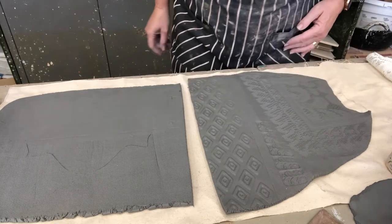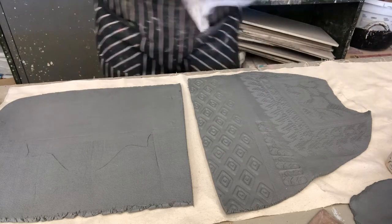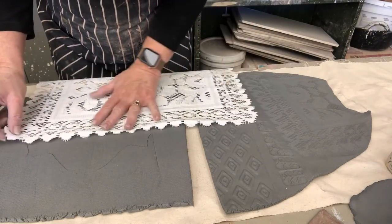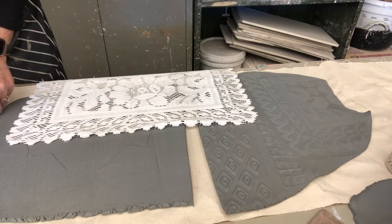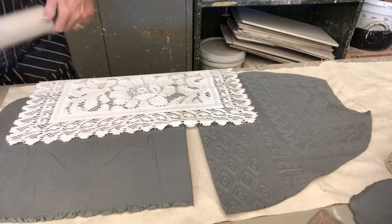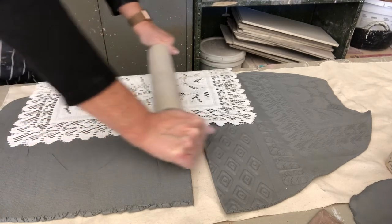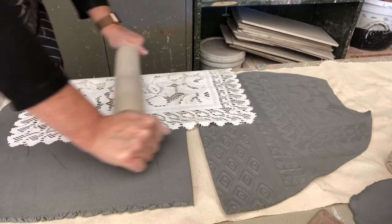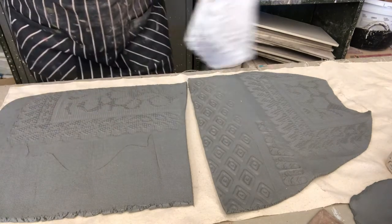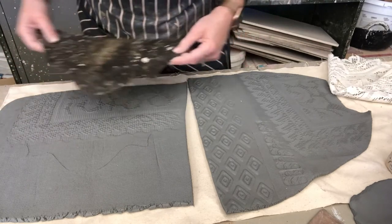So those are the options. I think I like this one — I'm going to use the other end of it because it's not wet. I'm going to clear the decks so I can roll my rolling pin. I've lined it up on my little zone that I marked. I'm going to roll it a few times, going back and forth until I see clay bulging into those openings on that fabric, then lift it off. Oh yeah — I'm really happy with that. My stencil lines have kind of disappeared, but it doesn't matter because I still have my stencil and I can line it up with the top.